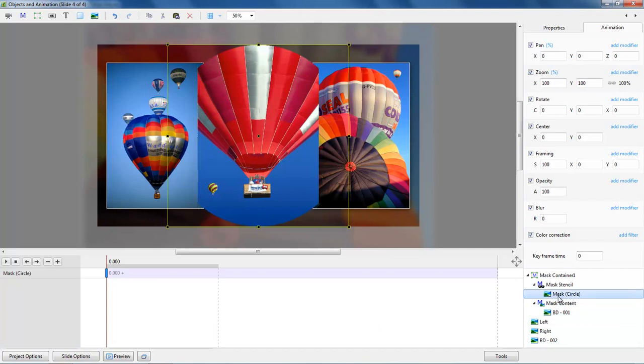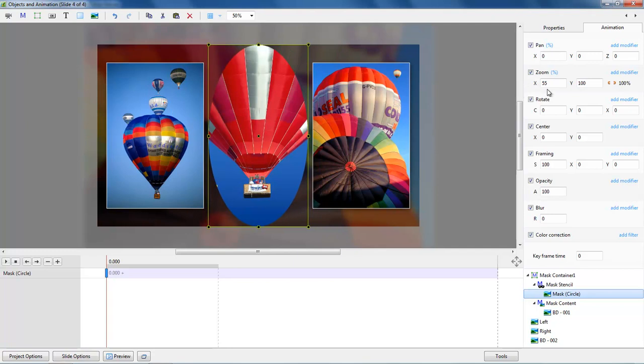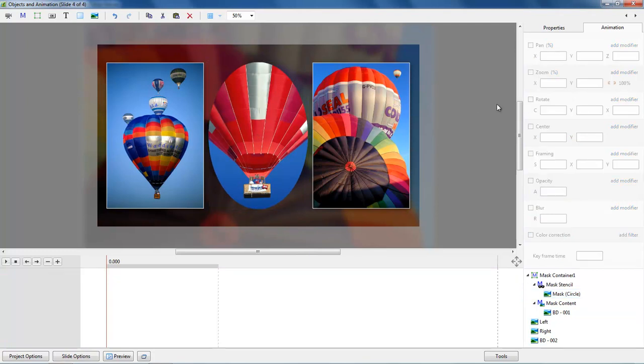So select it first. We also need to affect its zoom, but I want to take away the chain link here because if we affect the zoom of an image, then the height and the width remain in register, and I need to break them to create the oval shape. So I just need to click it and you'll see the chain link appears to be broken. Now I can click and drag the X and I can take the Y down as well, and within a short time we've got our oval shape.